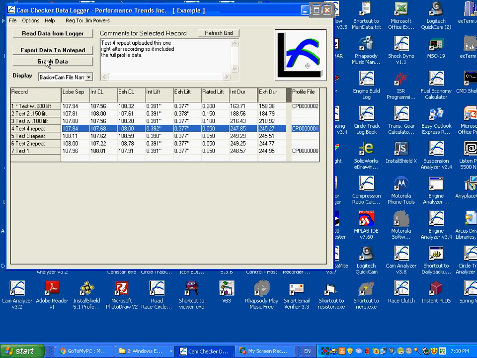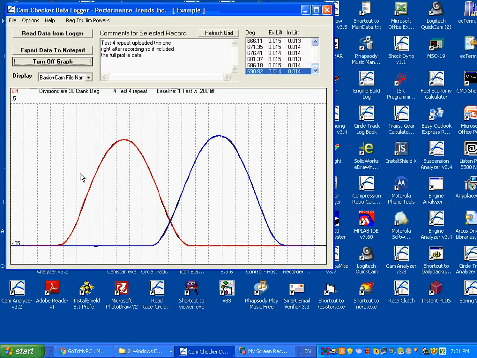And you may notice that there are two graphs drawn. That is because, see this little asterisk here? This test here we have marked as the baseline. When you go to make a graph, that's the baseline. The black one comes first, and the red and blue, red exhaust, blue intake, are drawn over it. And you see they're almost identical to each other. They agree very well because they are pretty much back-to-back tests.